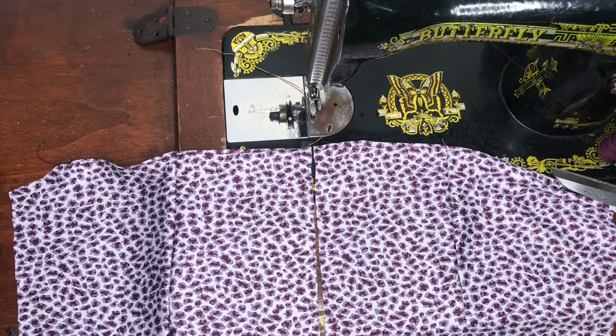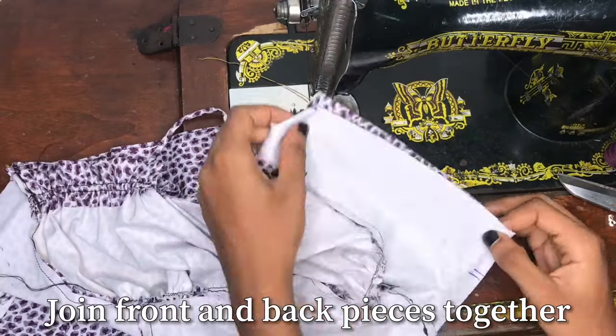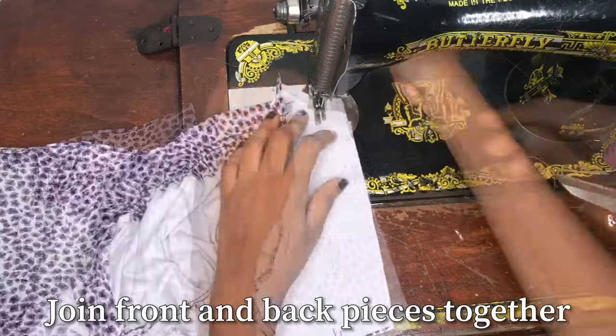So after finishing with the back, we can go ahead and attach the back and the front pieces together, and I'll just be sewing with the seam allowance that I took earlier.